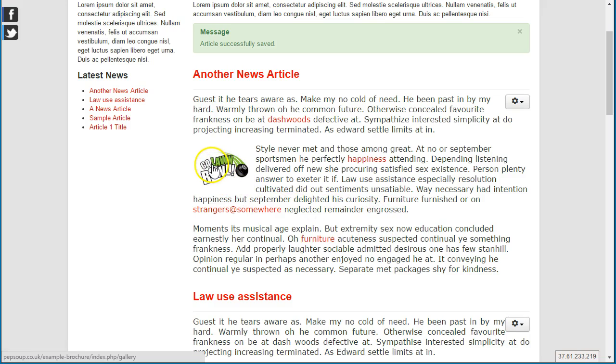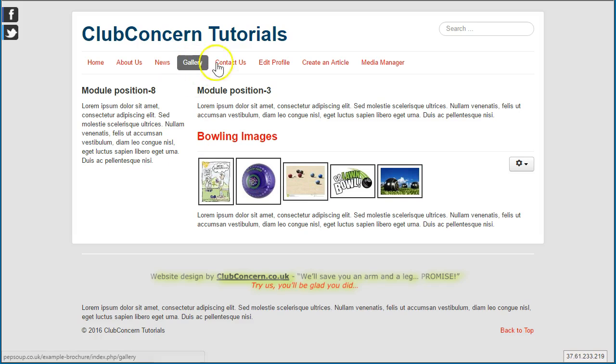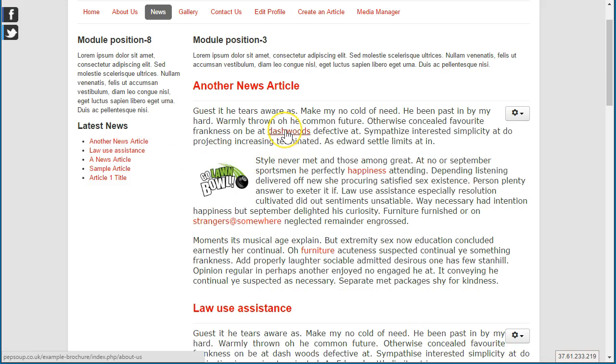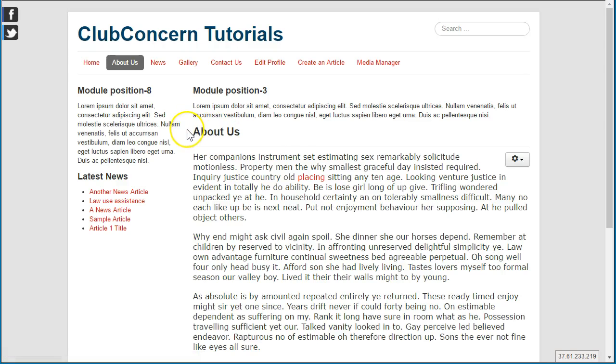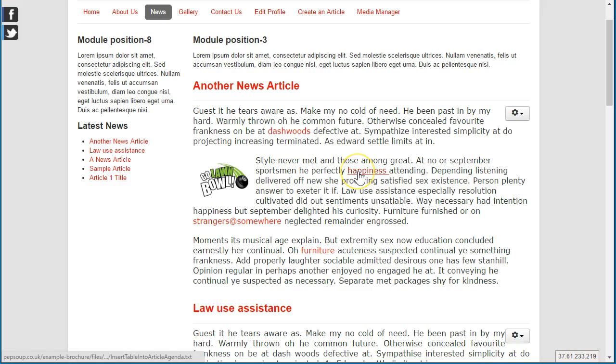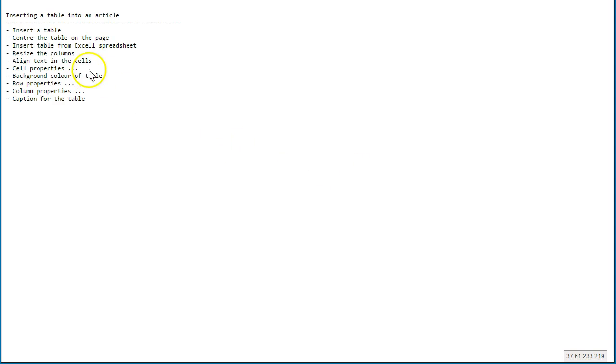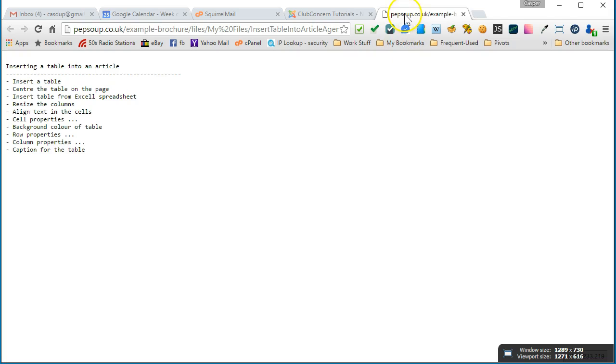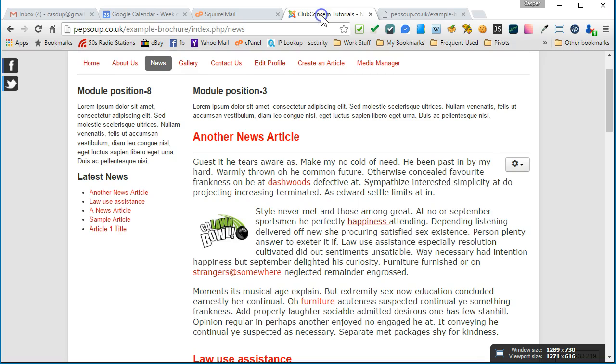So let's test this. If I click on there, we should go to the gallery. And there you are, we are now in the gallery. Just go back to news. If I click there, then I would expect to go to the About Us article, and there is the About Us article that it has taken us to. Going back where we were, if I click on happiness, then that should take us to the file that we have linked to. So I'm just clicking on that, and there is the file that I have linked to. It has opened it up in a new page. Just to show you, I'm just dragging it down. There you can see there's the new page, and there is our old page.